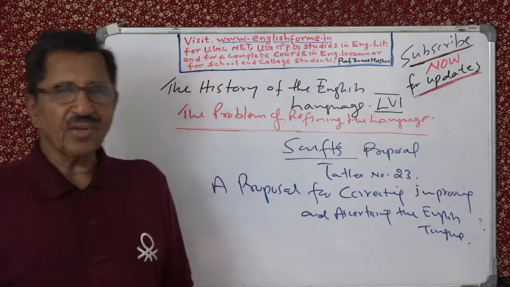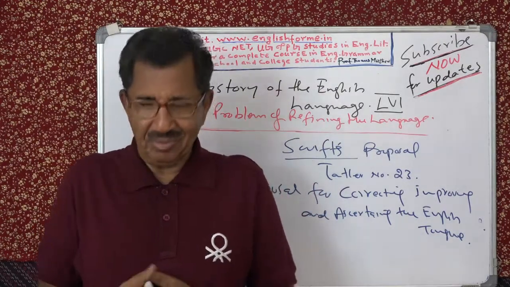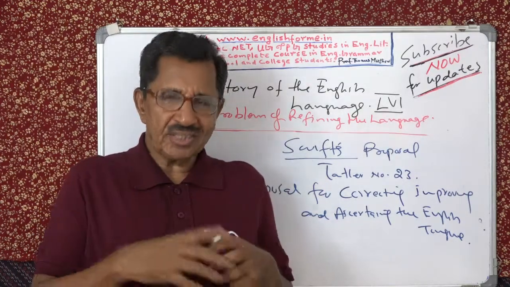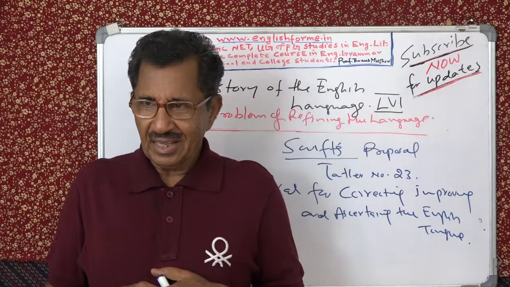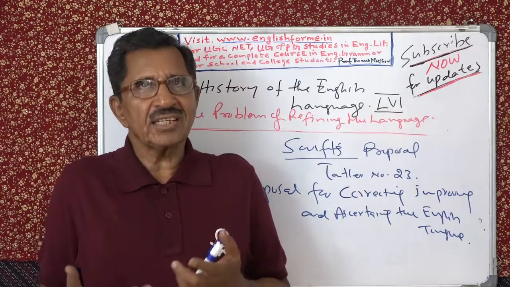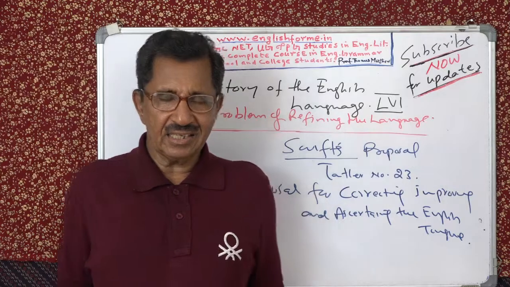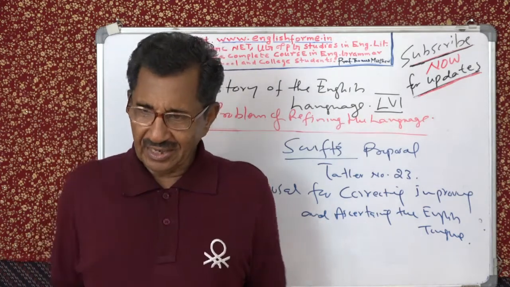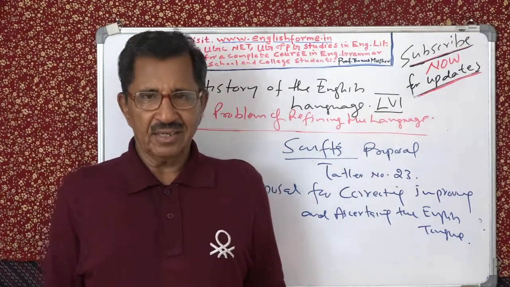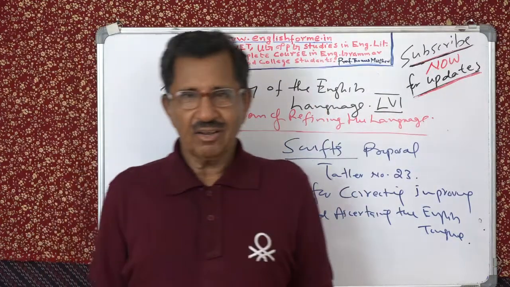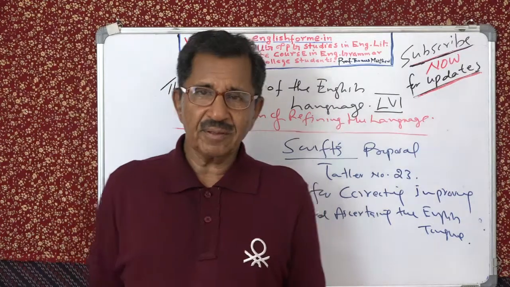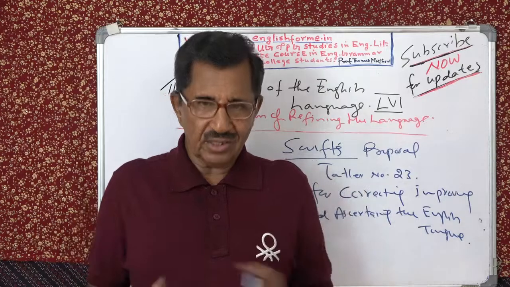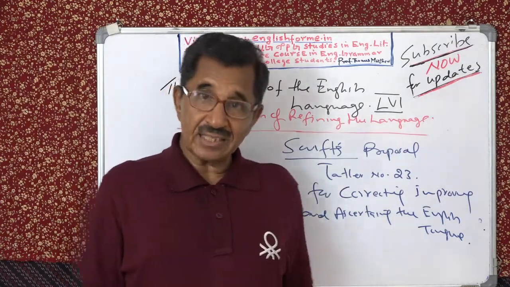So what you understand from this is the hard work done by these people. The language is barbarous, the language has faults, there is uncertainty, there is no recognized standard, there is corruption. People are looking back with nostalgia to the golden age of Elizabethan England and the language of those days, Shakespeare's language. Then some people say that after the Restoration corruption set in, and was going unhindered. Then people like Dryden and Johnson and Swift got into the arena and started fighting against the faults of the language, and they clamored for a standard, a correction, fixing, all these things together. One word used in the 18th century was ascertaining the language.